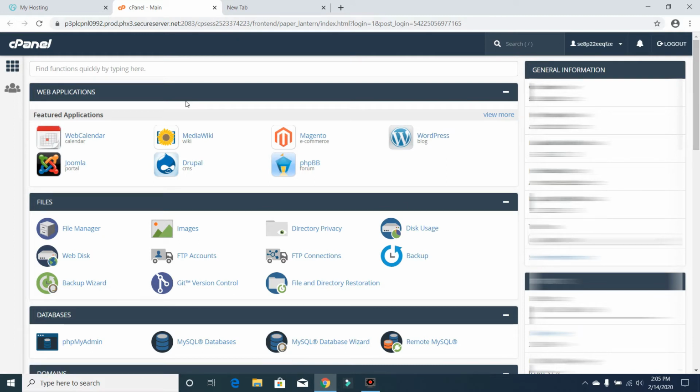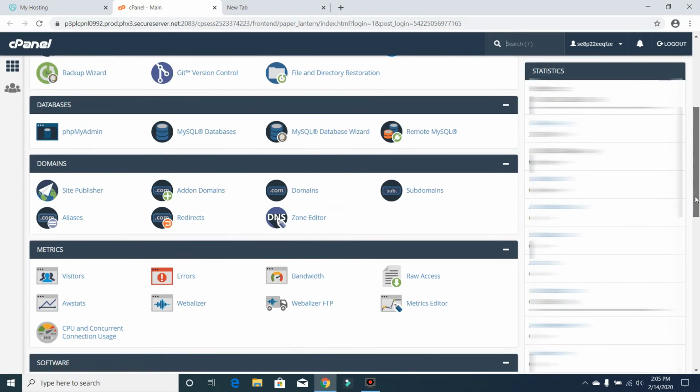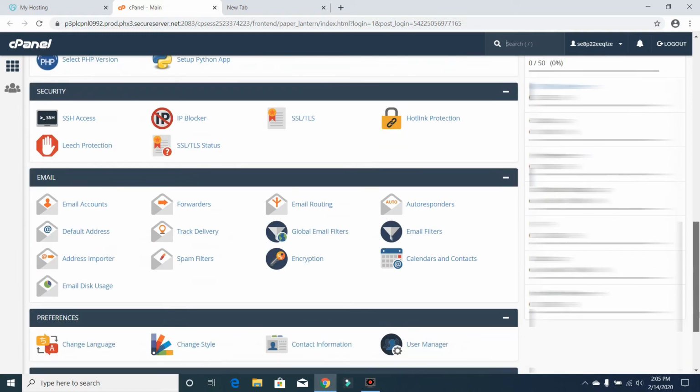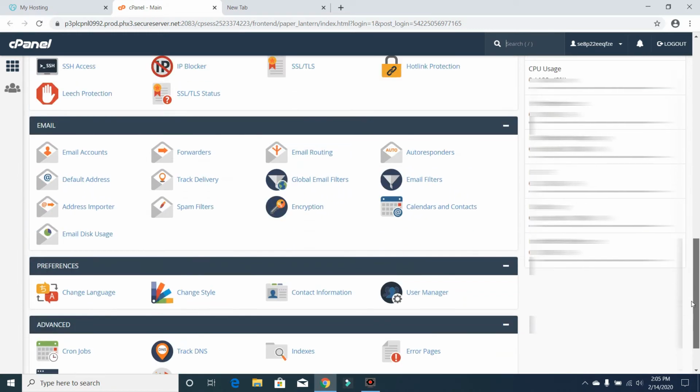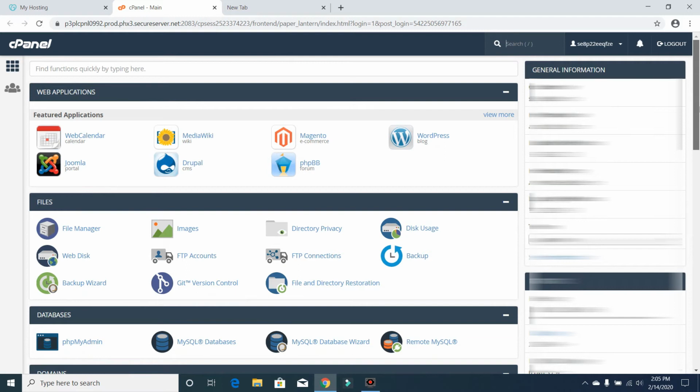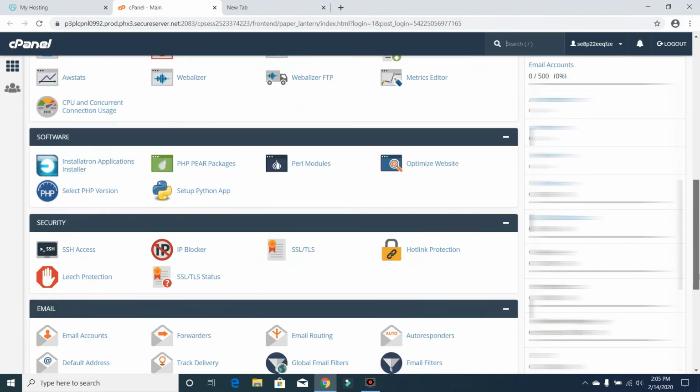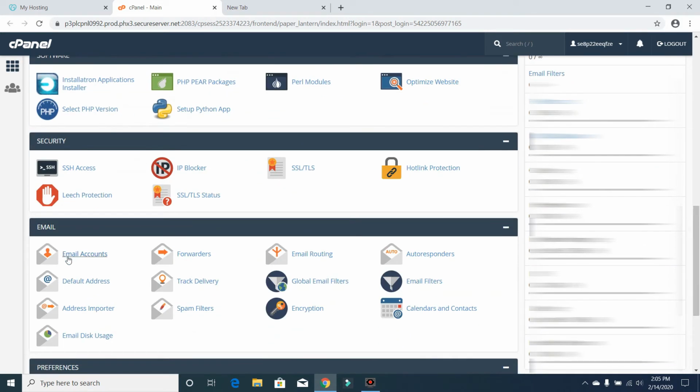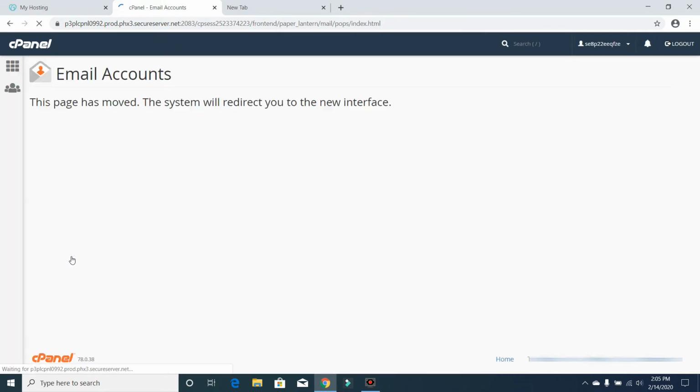It's going to show you some general information, which I've blanked out for the purposes of this demonstration. It'll give you a dedicated IP address, and it'll also show you your internet provider IP. So we're just going to scroll down and you're going to see a lot of really interesting things. But what I like to do is set up an email account. So let's start there. We scroll down to where it says emails.